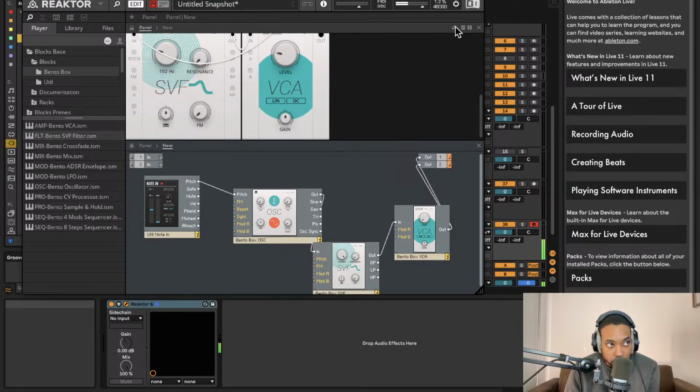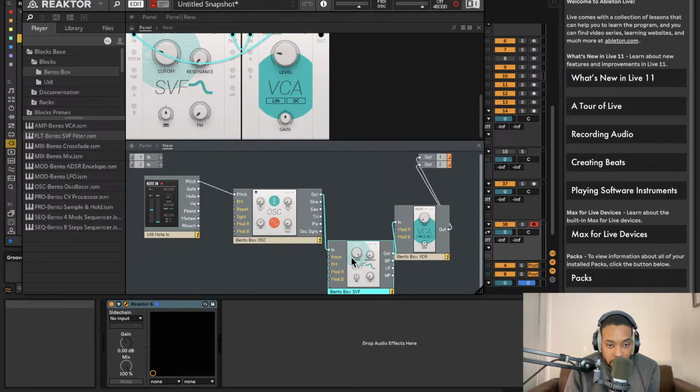So with that being said, let's add in our filter, which we've added in here, and we'll carve out a bass frequency. So we're going to carve around 500 hertz, maybe 400. I'm going to pause it again just so it's not making any noise. And you can see, and listen how the sweep of the filter cutoff already feels more bassy than what it was. Slightly. But if we crank up the resonance, you can see that you can push it into something that's more aggressive. Just like that.